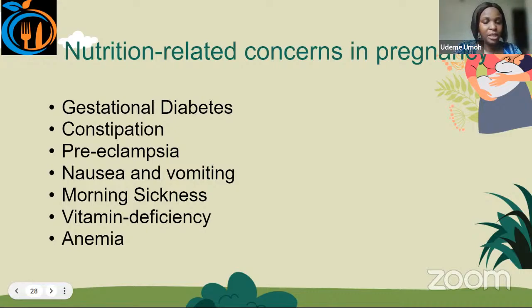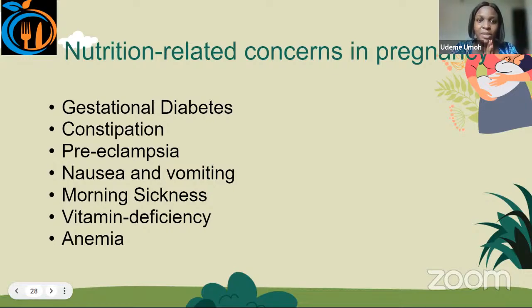For instance, gestational diabetes. I remember last month when I did a program, I managed 2 pregnant women who were at 29 weeks. Their blood pressure and glucose level were off the roof. In fact, one even told me that the doctor said if she does not manage it, she's going to be on insulin. She ran to me and said, please come, let's work on that. Eventually, we did a meal plan, she started working with it, and her glucose level was controlled.